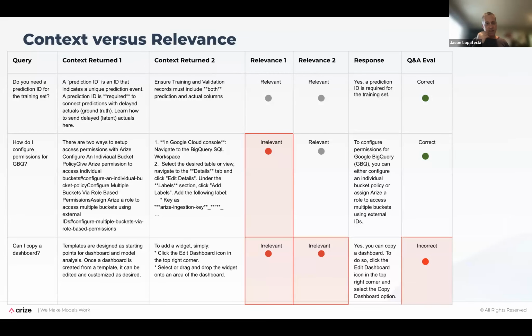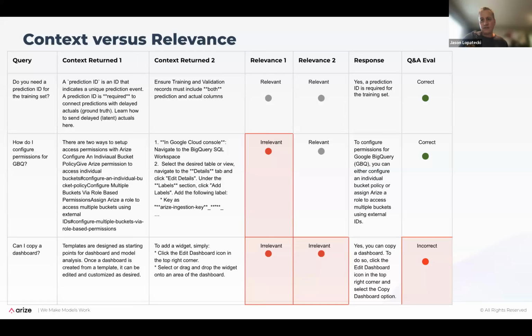And what does it look like in practice? Something like this, where you've got two chunks of data returned, a relevance for each one, and a Q&A on the total response. Normally, and we see this every day, if both things are irrelevant, you're off on the question side, getting off in the weeds and not answering it correctly. You can think of the relevance as helping you pinpoint how well your retrieval is doing in your system. And the last one is how well the customer's experience is relative to that question and answer.